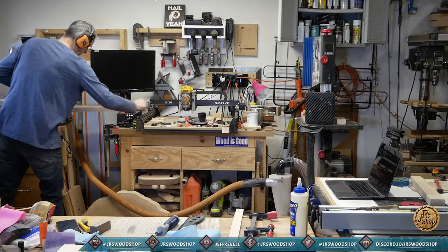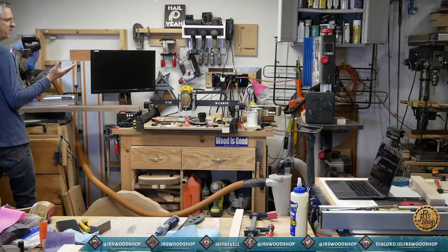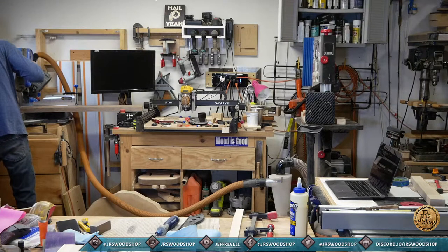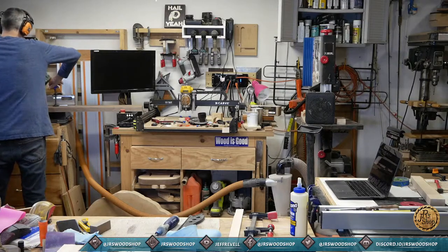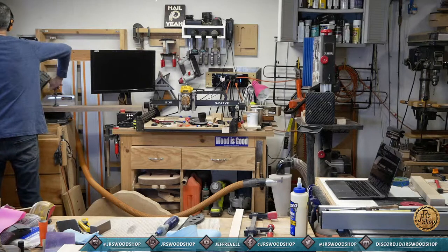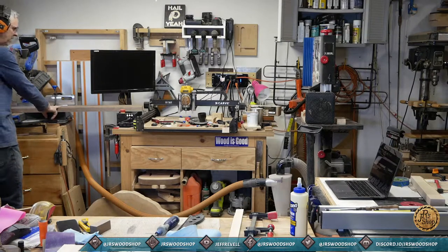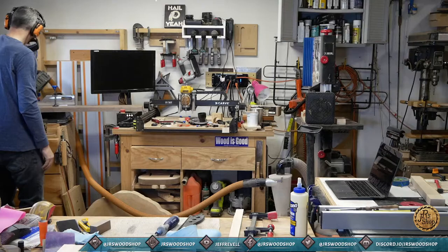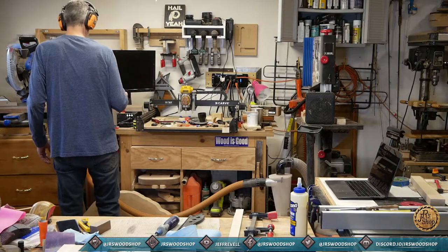So clear walnut, and not super wide widths, but regular width, I'd say up to like 10 inches wide, usually runs about $11 a board foot, $11.50, somewhere in that neighborhood, depending on who your hardwood dealer is, so you could be paying a lot more than that. That's based on my hardwood dealer. Ah, there's leaves blowing up my face. But this stuff, because it's rustic, is only $4.50, $5 a board foot. So much more economical.